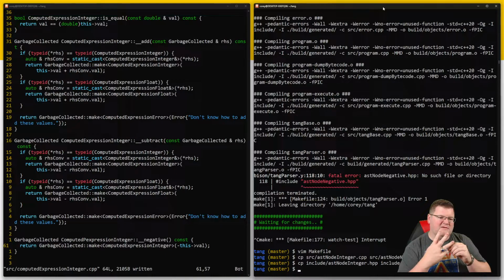And for the program, here's how you execute it and print it out when we need to dump it. And then for the computed expressions, we had to say what it means: negation, a negative. And so we had to add that to each one. And yeah.